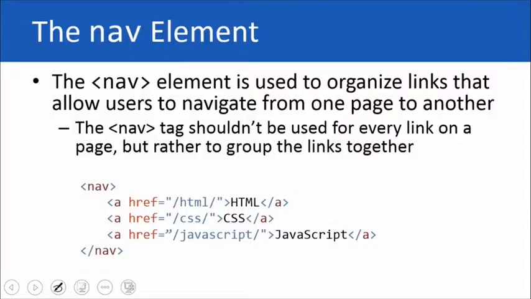So, all right, next, the nav element. It's used to organize links that allow users to navigate from one page to another. I know that very rarely do you visit a web page and not have multiple links on a page or multiple pages that you would visit. And so the nav tag is absolutely crucial if you're building a web page, right?